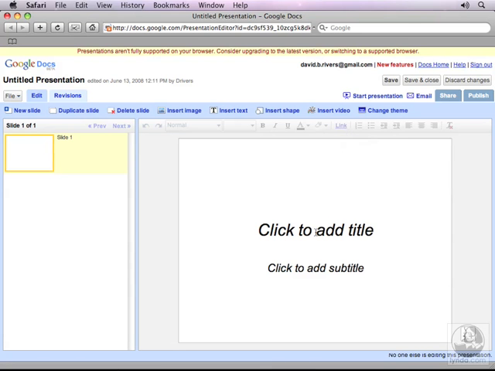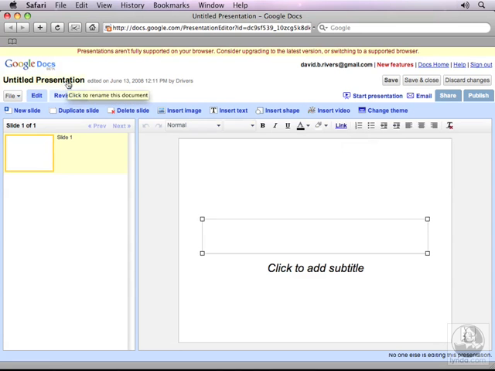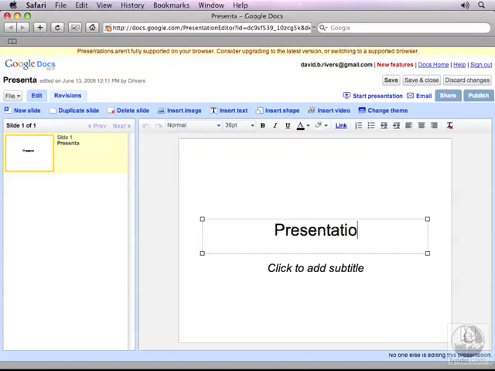And for the individual slides themselves, you see a toolbar as well for formatting. I'm going to click down here where it says Click to add title. Right now this is an untitled presentation. So if I start typing in Presentations 101, check out the name up here. This is very similar to what we saw with word processing. It's going to take the first bit of text and automatically name it what I've typed in, unless I click here to rename this document. Of course, I can do it from Google Docs Home as well.